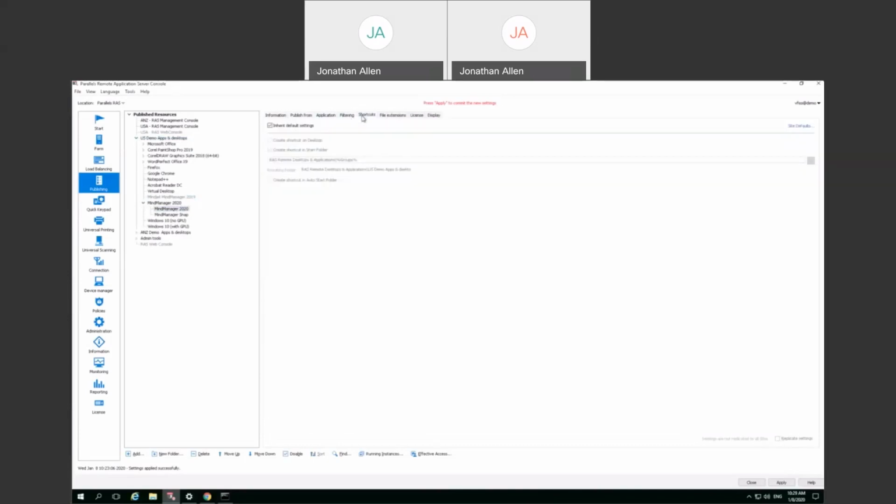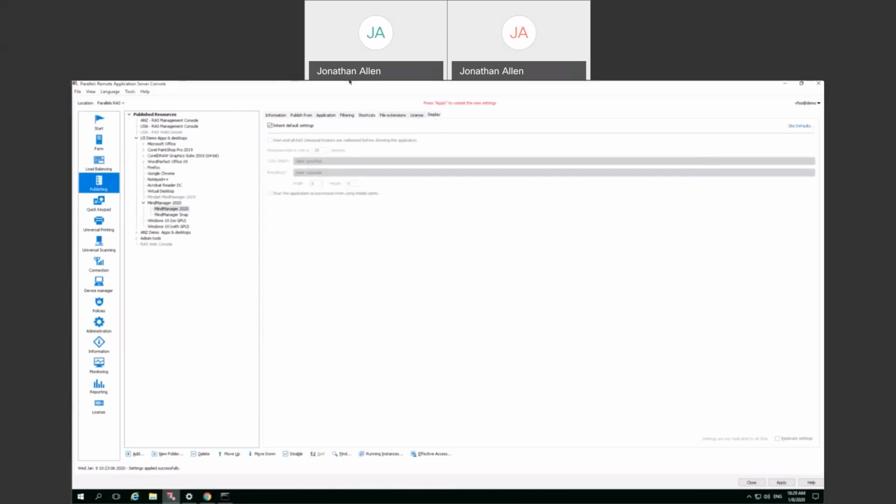Shortcuts, do you want them to be automatically created on the desktop of the end user computer? Or if you want to limit, for example, how many max instances of this application will be running. We have a lot of customers that have legacy apps that they won't load until a printer is mapped. So you can say wait until the printers are mapped.